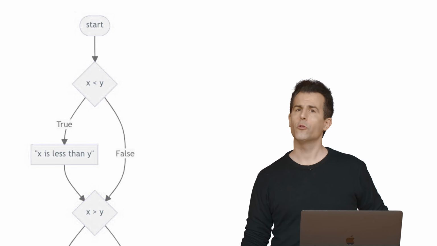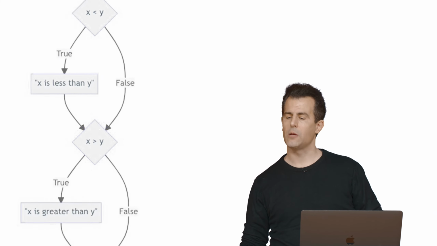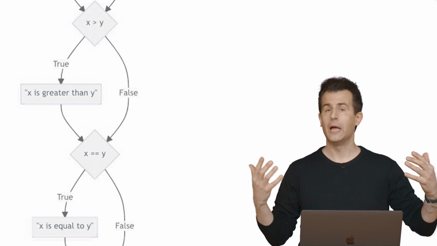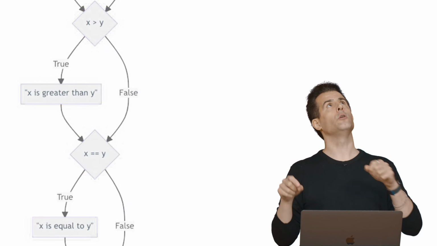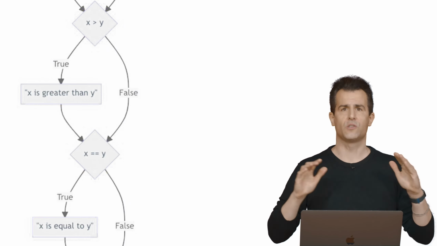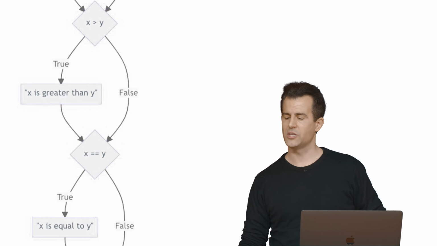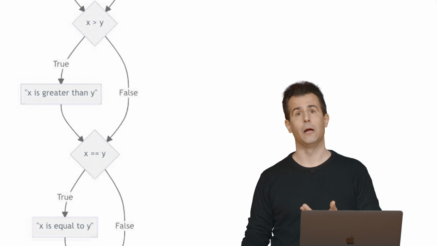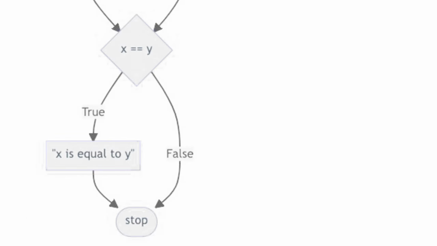Notice that no matter whether the question had an answer of true or false, the arrows both converge back down to this second diamond shape here. That second diamond shape asks the second question, x greater than y. That too has a true or false answer, so we go one way or the other. But if x is 1 and y is 2, then no, the answer is false. 1 is not greater than y. So logically, in the flowchart, you follow the false arrow this time. And notice, along that false arrow, you don't print anything this time. That's why we only saw one print out on the screen. Now, there was still a third question, and this flowchart captures that as well.